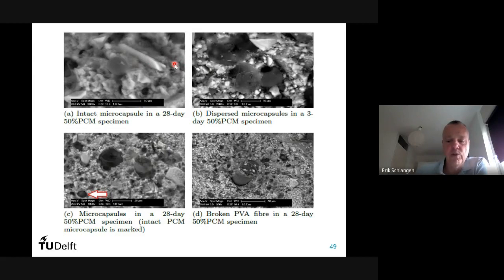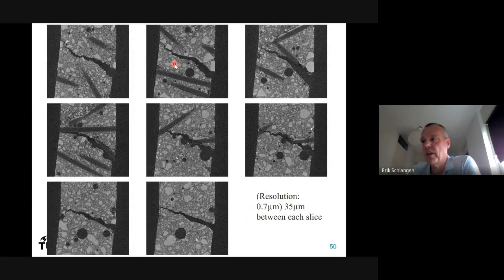But we also wanted to see how the fiber bridges the sample. Since we have this special saw, we were able to make very small beams, again with a cross section of a few hundred micrometers and a length of 12 millimeter. We got the sample, so you see the fibers aligned here. These are the phase change materials that were in there.